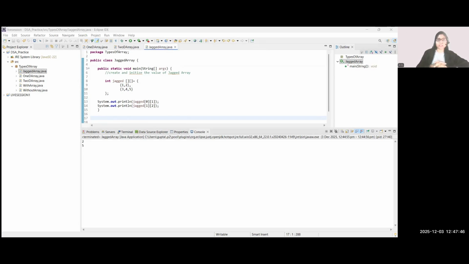If you insert a string into an integer array, it should not be allowed because it is a strictly typed language. So Java is what? Java is a strictly typed language. We can't insert a string into an integer-type array because Java is strictly typed.